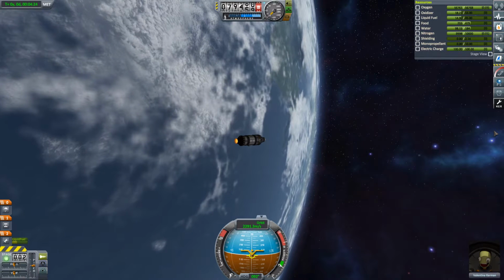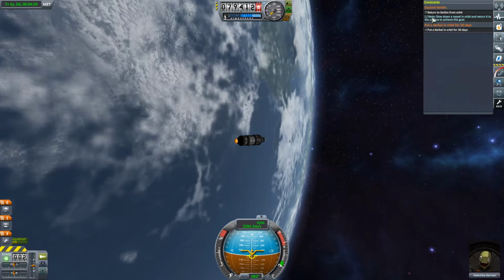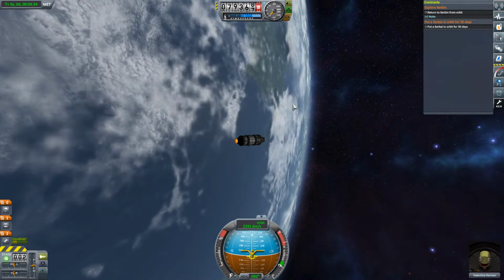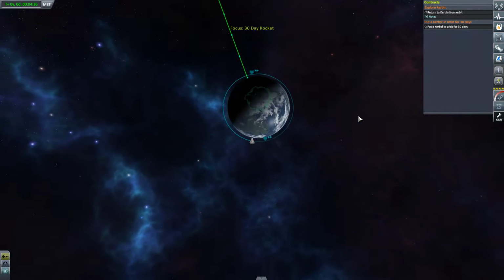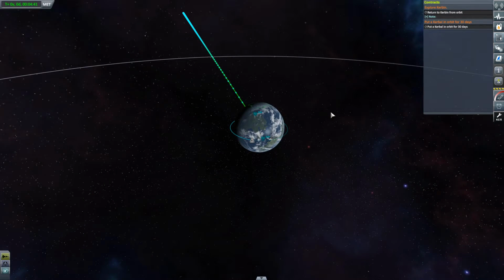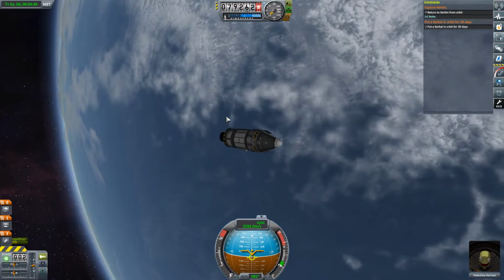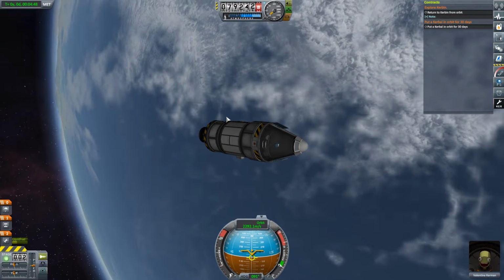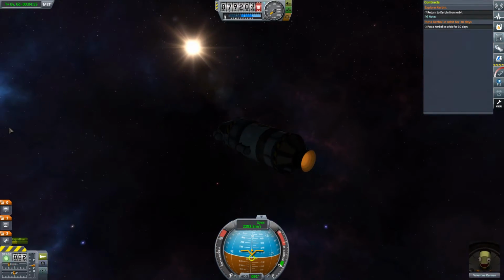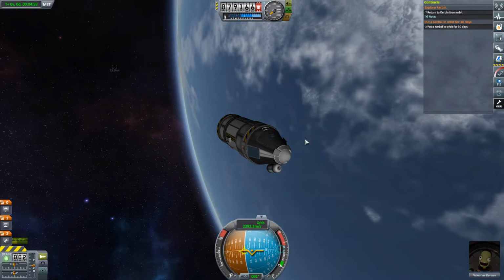Albeit return to Kerbin from orbit. Oh well, there we go. Right, yes, we are 78 by 93. We are in orbit. So, Valentina, let's roll over.